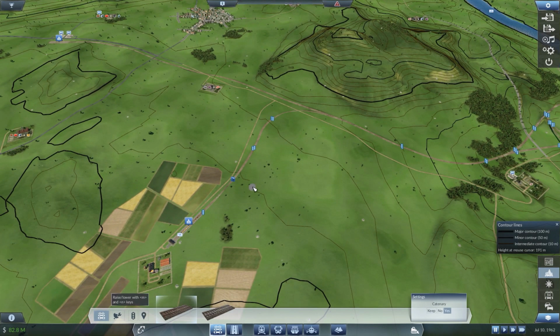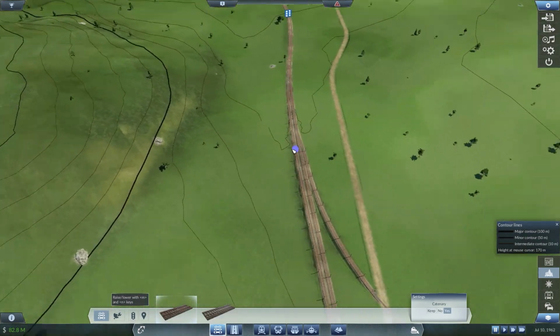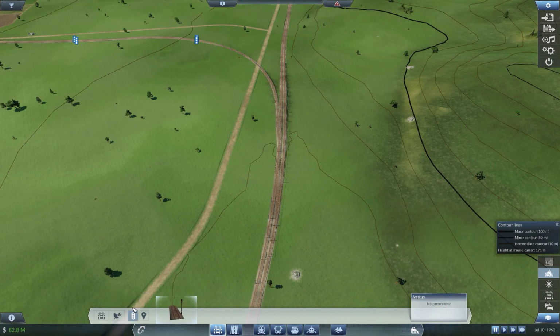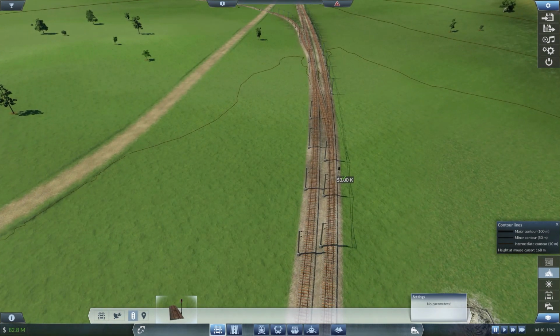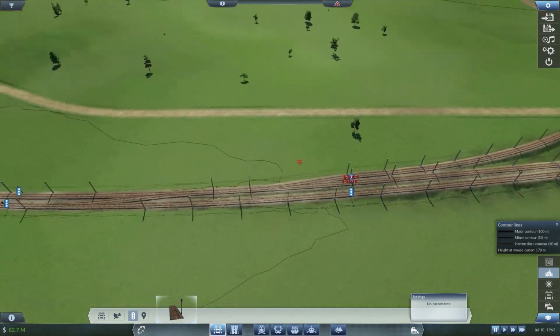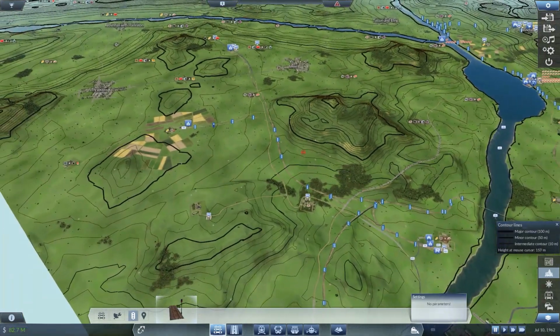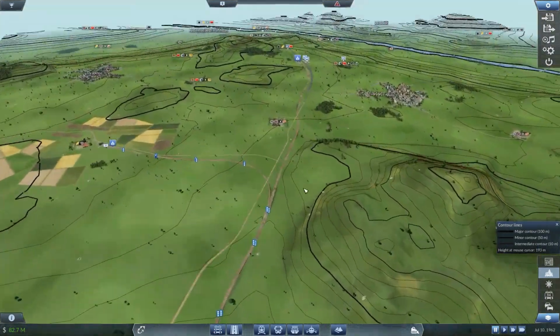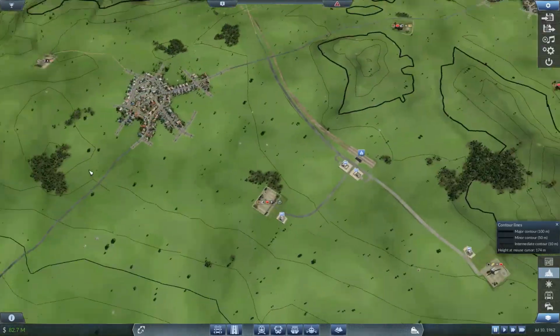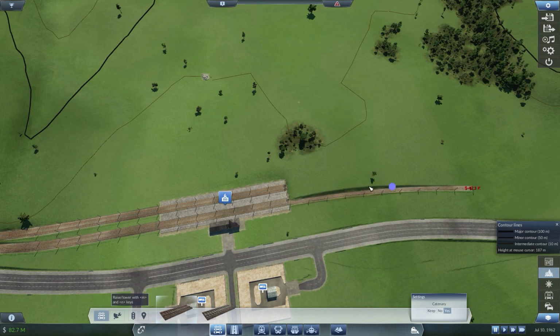So this farm is still hooked up just fine. It does single track for a little bit, but basically once this thing kind of gets on the other side, it should be okay for these trains to leave. Okay, so that is a big new route going up through here, which will eventually end in like a new depot, probably.